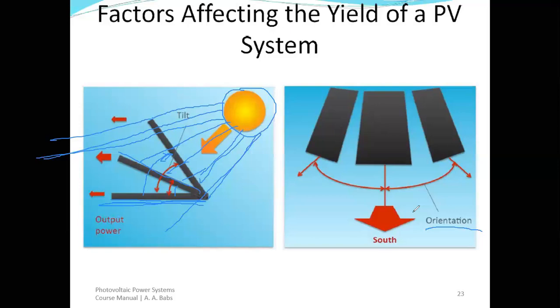North Cyprus is located in the northern hemisphere. So for a PV located in the northern hemisphere, the standard orientation that is used to design such a PV system is the south. If the PV system is facing the south directly, it will get the maximum solar power from the sun and convert that to usable electrical energy for the user.